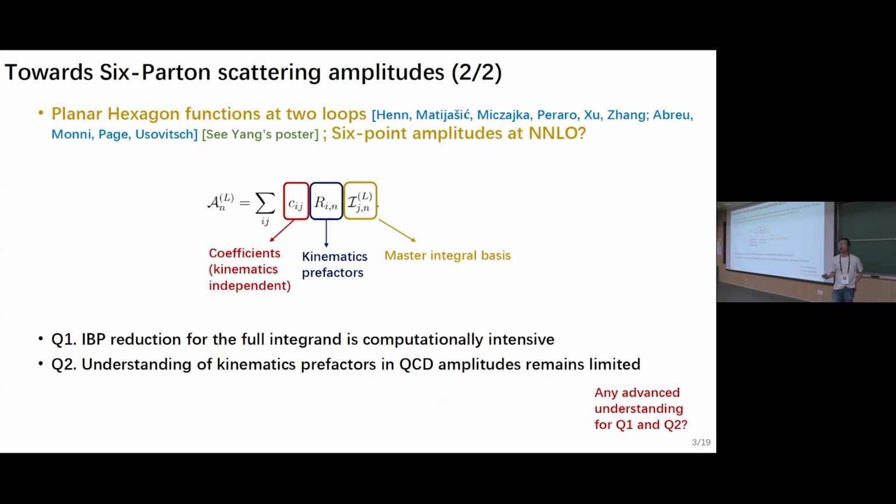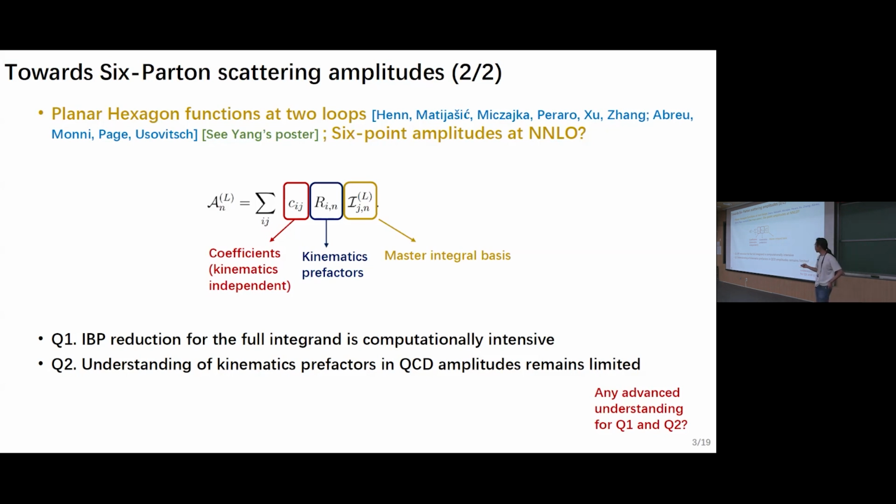We expect that in the future, of course, we want to move on to the 6-point observables calculation. But this moving on is not easy, and you will face a lot of difficulties. To summarize, there are 2 main bottlenecks you should think of and modify before really calculating something. The first is that, in most cases, the integrand for any scalar element you care about is a really big rational function, a monster. So when you do the IBP reduction, you can only do it in a numerical way, and even this is very computationally intensive and time consuming.